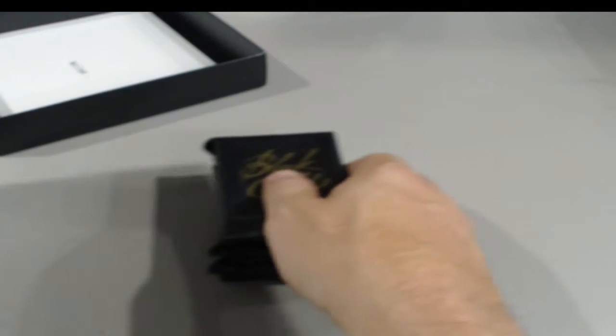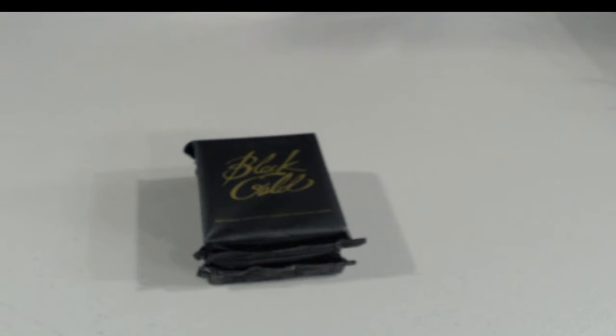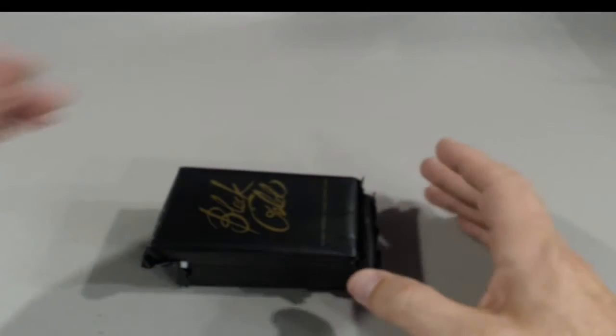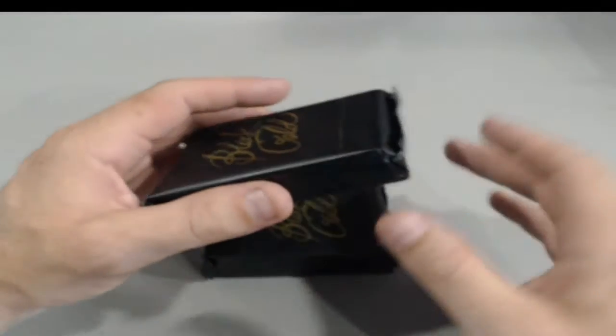I just feel the Raiders are on the upswing. Really feel the Raiders are on the upswing. Andy Reid, his playoff records as a coach speak for themselves. Or playoff appearances as a coach also speak for themselves. Well, the Raiders' curse is gone. Al Davis is no longer with them. That curse should be over at this point.